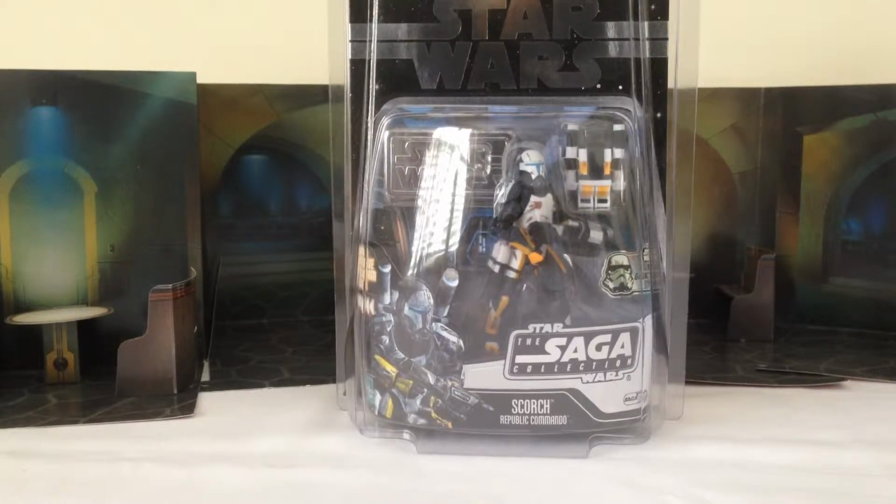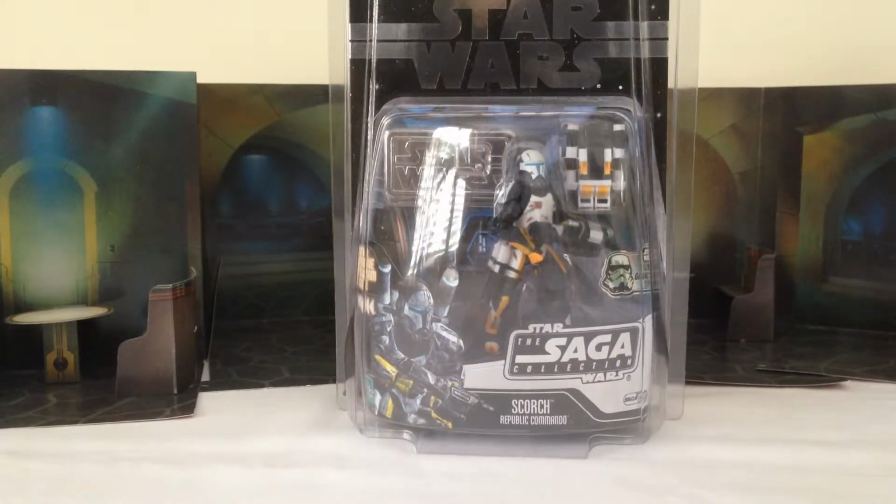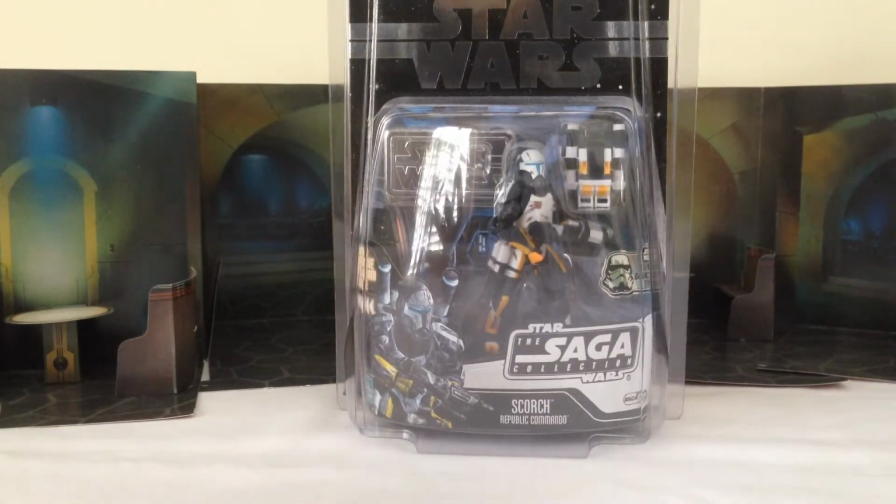But it wasn't until a few years after the game that we got a battle pack that actually came with Delta Squad. I believe it was Delta Squad. I could be wrong there. That set is extremely rare and hard to find, and also very expensive on eBay.